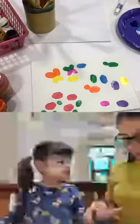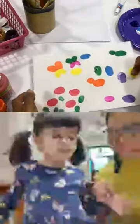First, this one was pink. Then this one was made purple color. This is now color purple. Yes, that's true. You can make purple color also. Very true, Mahika. Very true indeed.